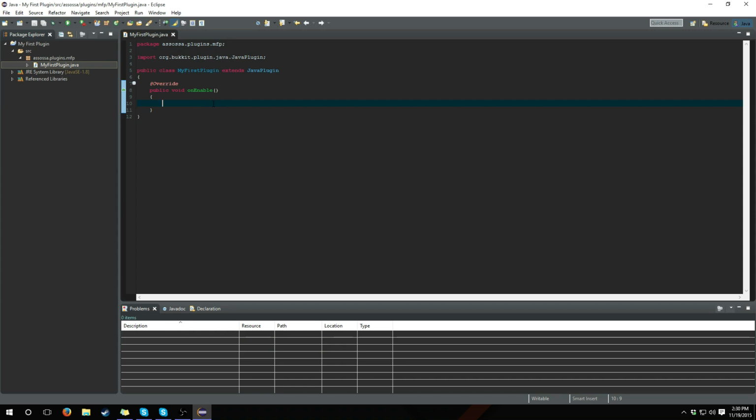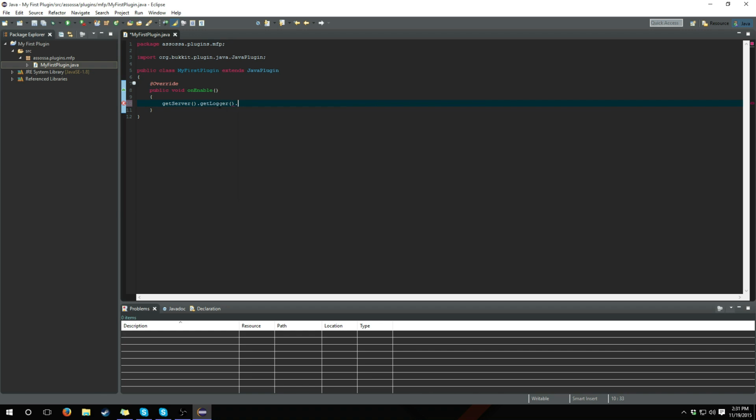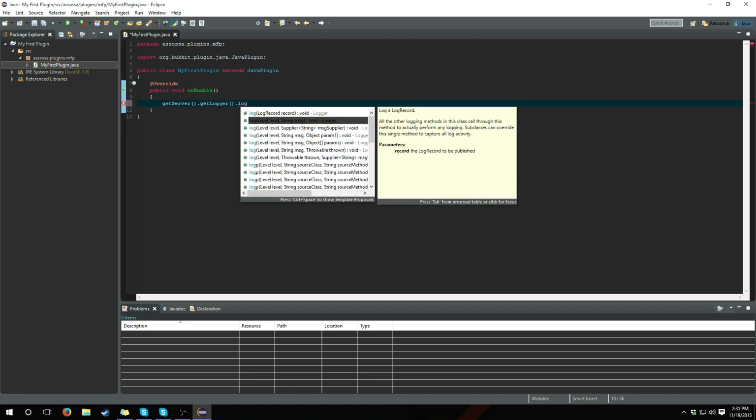That's not required. So here we have our basic plugin, and maybe we just want to have it do get server to get the server, and then type in get logger, and log.